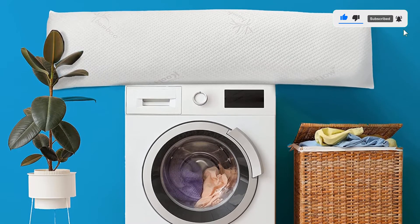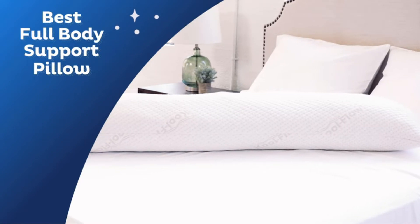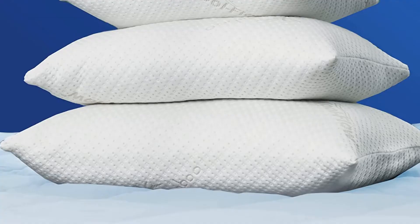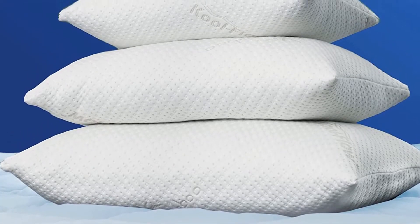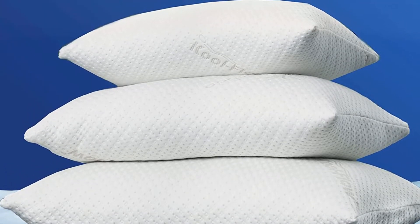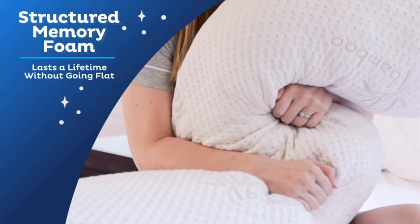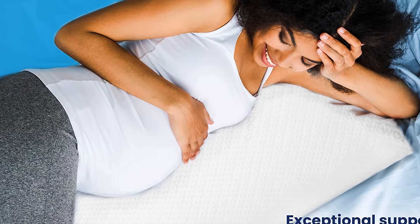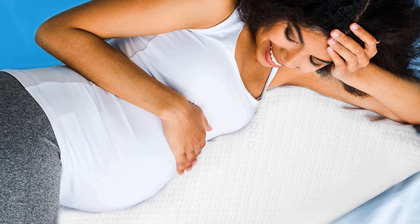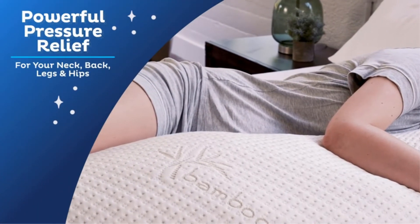Also among the safety features is the fact that you can find this item in hypoallergenic and dust-mite-resistant finishes. In terms of size, the 20x54-inch size can be bunched up together to provide additional support, or you can choose to use the pillow as is. For fans of testing before you buy, you can get up to 120 days to use the pillow before you have to decide if you are going to keep it or return it to the manufacturer. After the trial period, you can even go 20 years while still covered by the warranty.